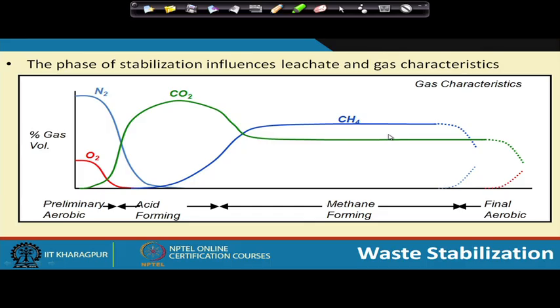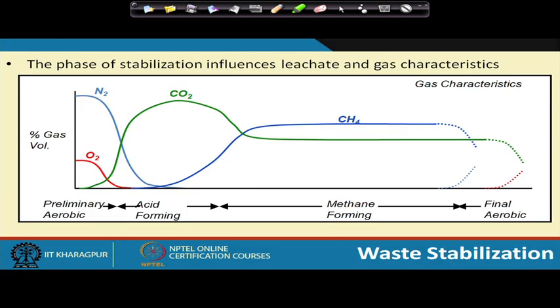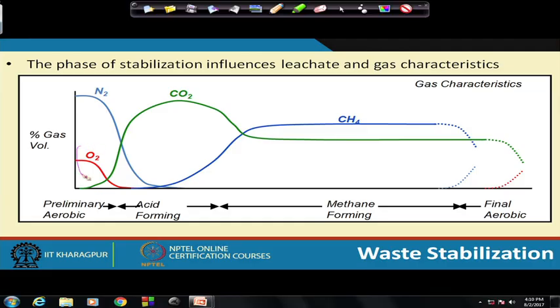Similarly for the gas, we'll wrap this video with this last slide. For waste stabilization in terms of the gas, initially if you have a preliminary aerobic phase, aerobic means it has air, so we will have some nitrogen and some oxygen showing up.